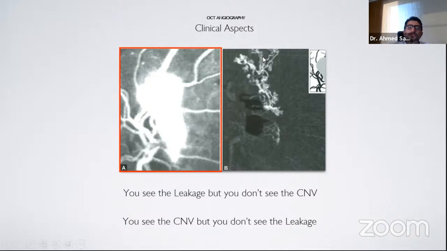So what we are trying to say here is that the FA image cannot compensate for the OCTA and the OCTA cannot compensate for the FA. These are different tools that the doctor can use to complement the information that he has, so eventually he will be able to effectively diagnose the case.